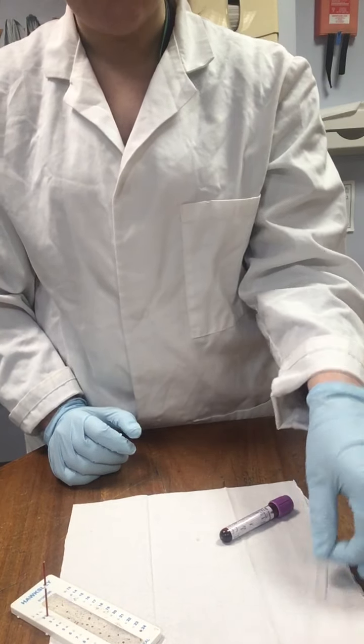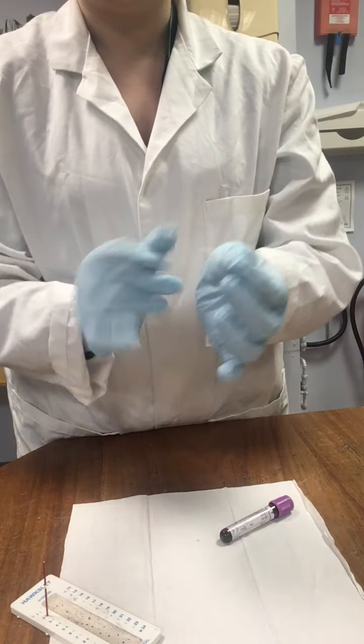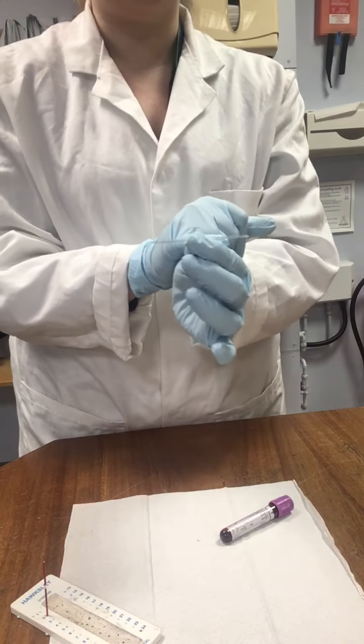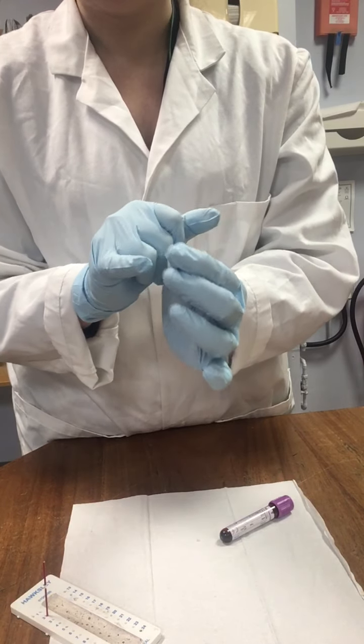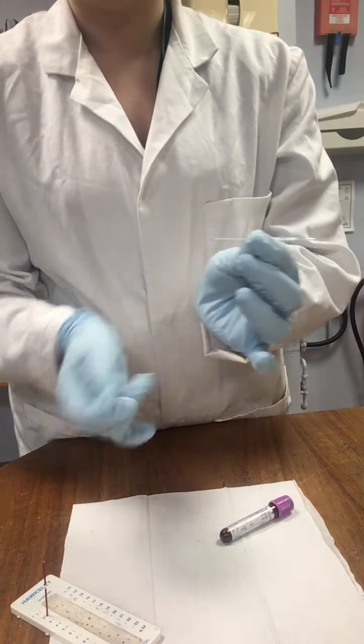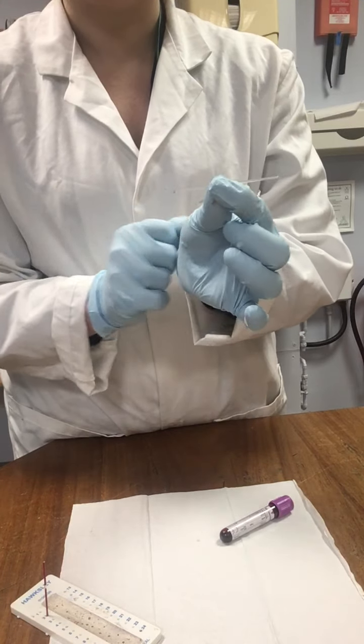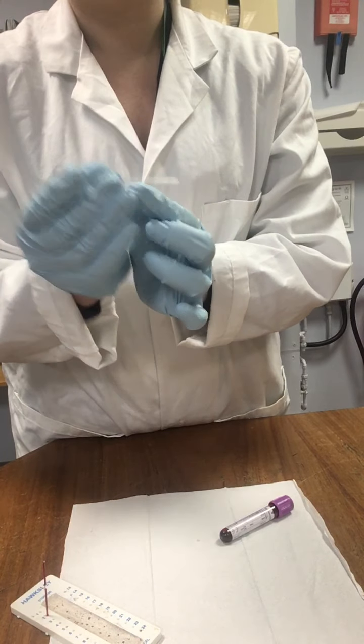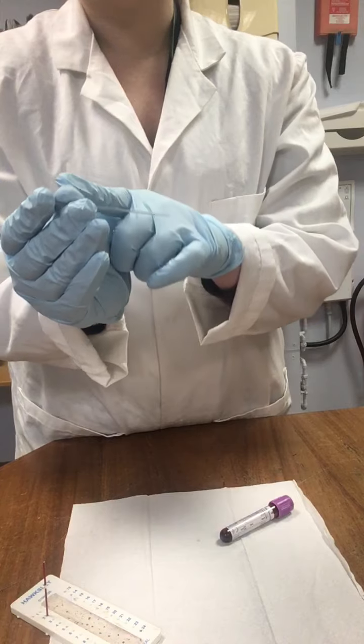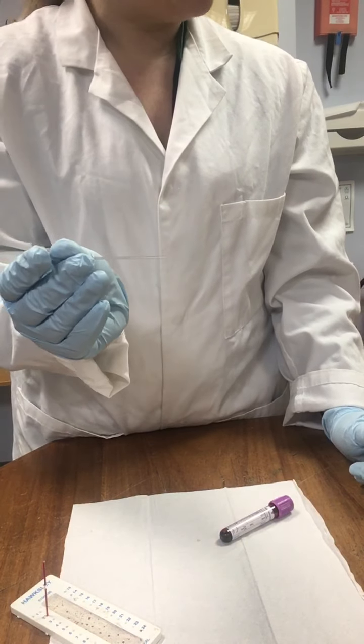And using the same technique as before, this is going to create a vacuum. So, once we place this into our sample, the blood should come up the tube nice and easily. But once we've got to about two-thirds of our sample, we want to put our finger over the end to make sure that we're not going to lose our blood.